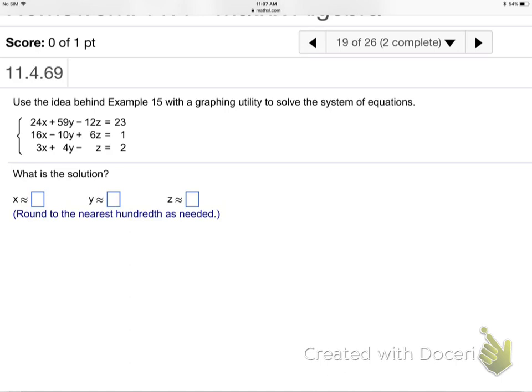Anyway, I'm not going to do it by hand at all. I'm going to do it by graphing calculator on this one. I mean, you can do it by hand if you want to. That's great. But I'm not going to. And plus, all the answers are decimals. It's going to come out really ugly. So I'm just going to use the graphing calculator.